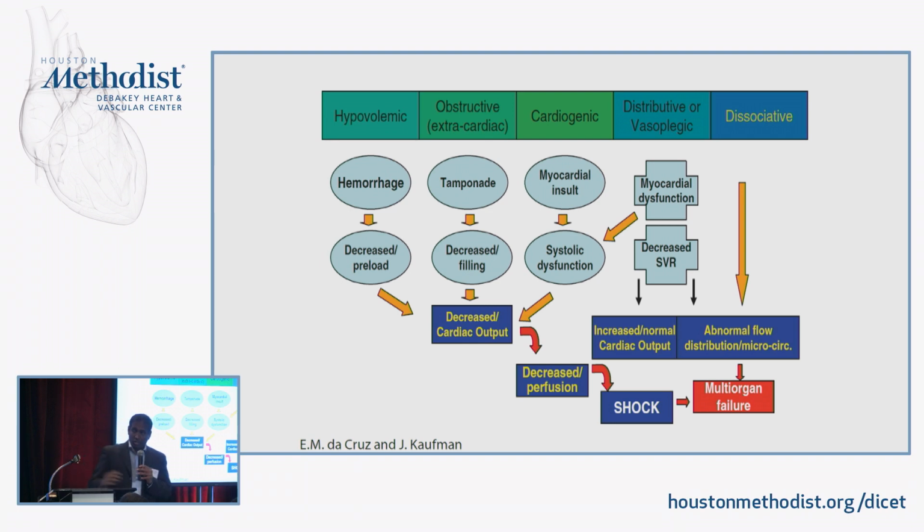Of course, shock, that's the good part. As you're evolving in your career, you realize that patients don't come in chapters or textbooks, and they don't come with labels of diagnosis or multiple choice questions. They always have multiple things going on. So it's very important to make sure they don't have other diagnoses, and not just other diagnoses, but a combination of diagnoses. You can be in septic shock along with cardiogenic shock. Which is playing more of a role at that time is what is relevant.